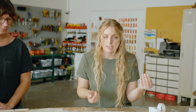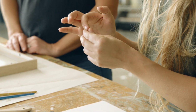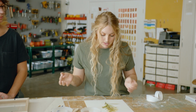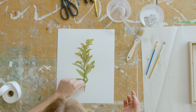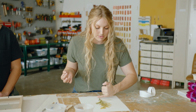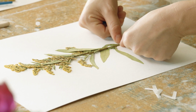So to activate the tape, I'm just going to dip my finger in a little bit of the water and slightly apply it to the back. That's going to make it very sticky. And I like about right here, right ahead of the leaves. You don't want it too close to the bottom because realistically, if you stuck something down here, it's really not going to hold it up. So I'm going to come right underneath that big first leaf.